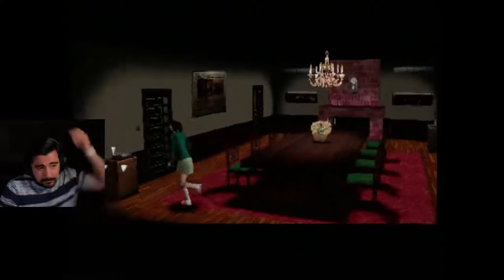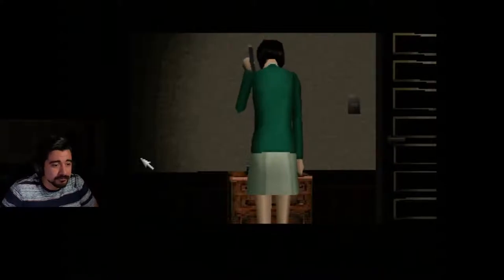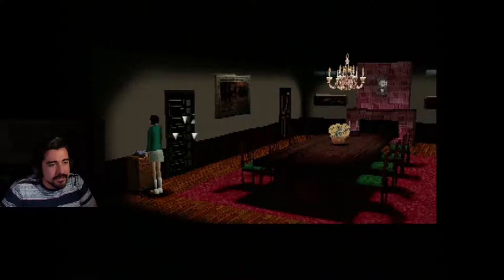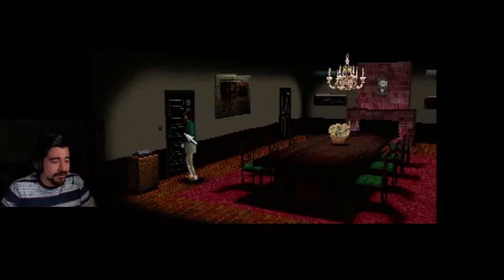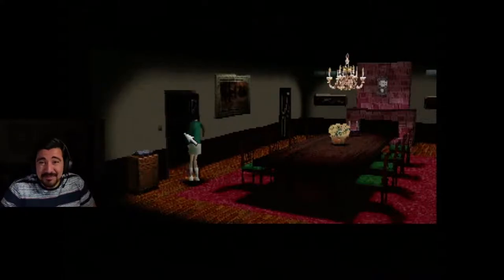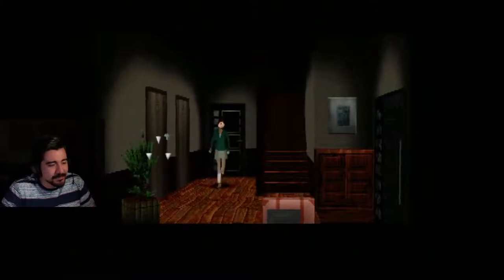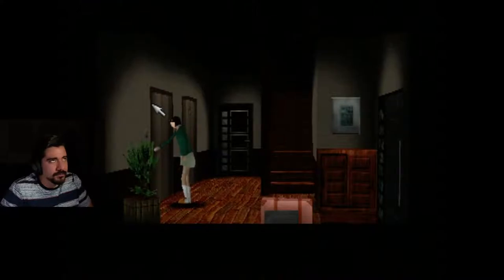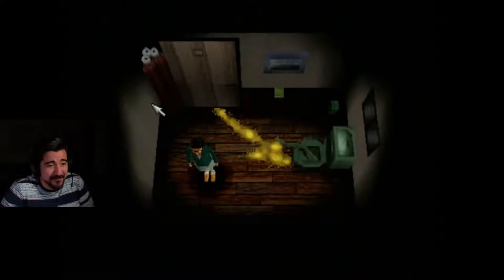Answer the phone. Jesus, answer the phone. Oh, the line's dead. Card's extended warranty. Son of a bitch. Alright. I'm gonna go back upstairs, I think. We'll go back in the laundry room, because something about, like, they can experience different things. I have the amulet, right? No, I left it in the first bedroom upstairs. Oh god, I hope I left it in the first bedroom upstairs. I don't remember.